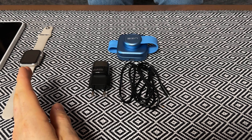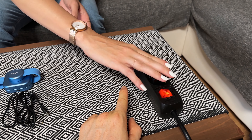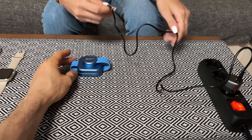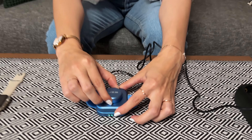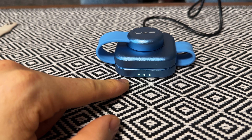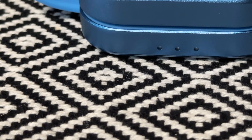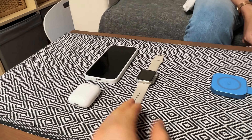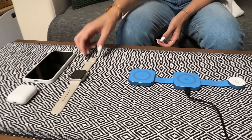Here is everything that we need: the brick, the cable, and the charger. You just take the brick, plug it in, take the cable, plug it in, and of course plug it into the charger. As soon as you plug it in, you have the three green status LEDs lighting up. Just like that, we are ready to go. Just unfold it — we have three pads that can charge the smartphone, the earbuds, and the watch. So let's demonstrate that.